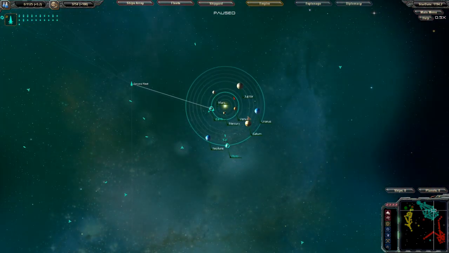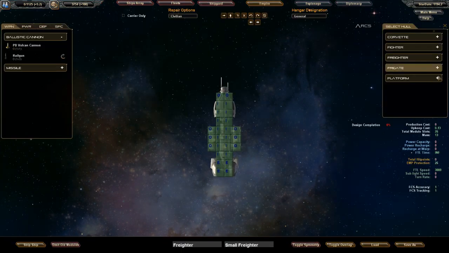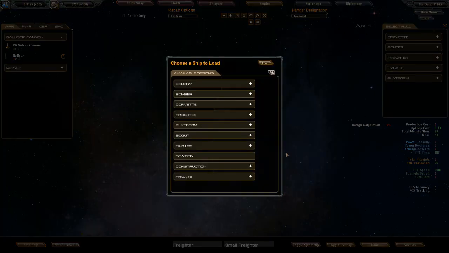So if you don't like ship design, then two things. First is you might want to skip ahead to the next video. Secondly, rethink your lives. It's brilliant, and also this is a game where ship design is absolutely at its core.